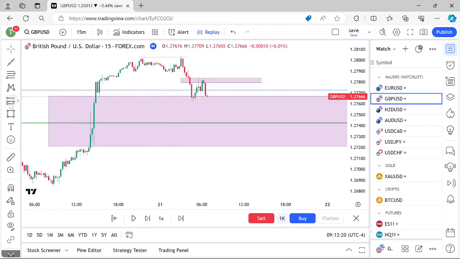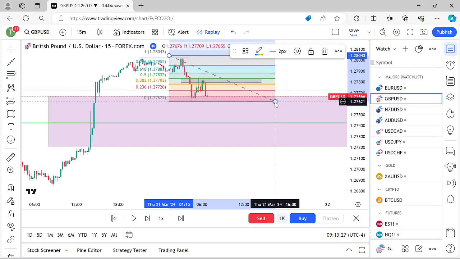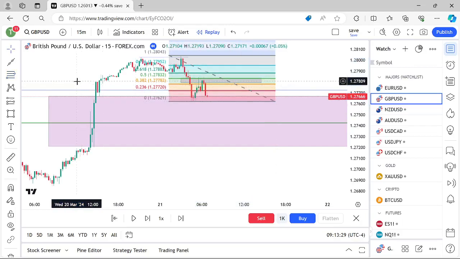And I don't think it did pull back into a premium, though. I might be mistaken. Let me take a Fibonacci from that to that low. It did, just like that. And it goes back to what I was saying a second ago. That's where you'll get a lot of these retracement opportunities, or sometimes your optimal trade entry opportunities when you have something like this.